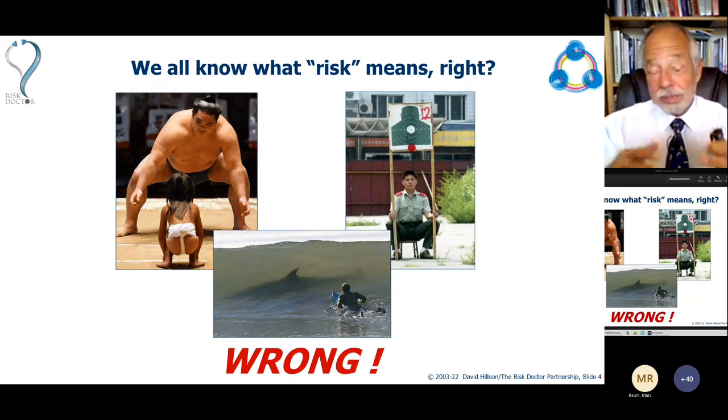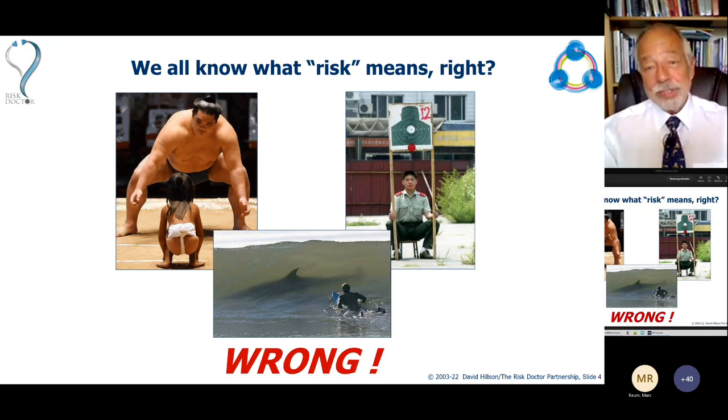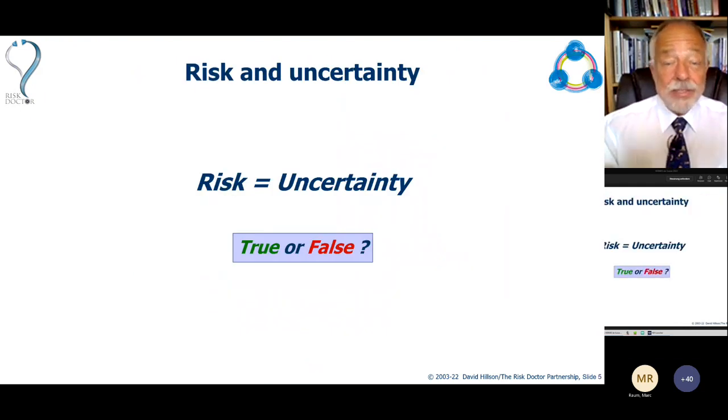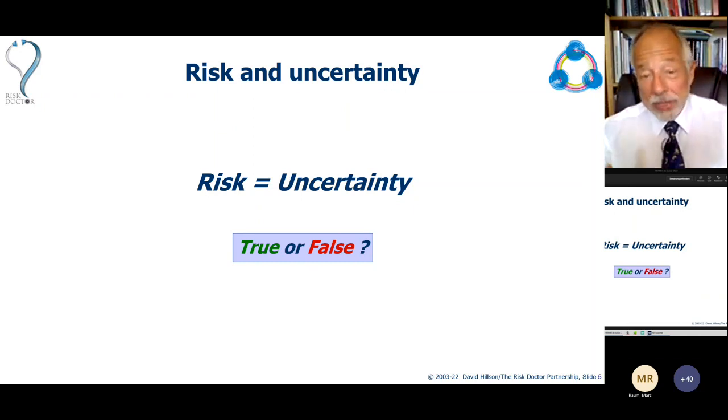We have this concept that risk is big and bad and ugly and very dangerous, and that affects our way of thinking and our way of approaching risk and risk management. I'd like to suggest to you that that's not a right way to think about risk. And if we're talking about risk principles, we have to get that right from the very beginning. So let me step back to very first principles and get this right together. Is risk the same as uncertainty? And I hope you're all shouting at your screens or in the room saying, no, no, no, risk is different from uncertainty. We know that.